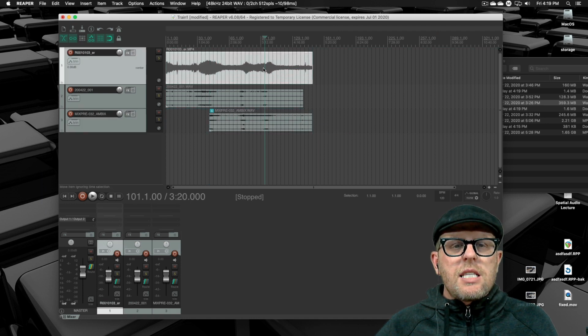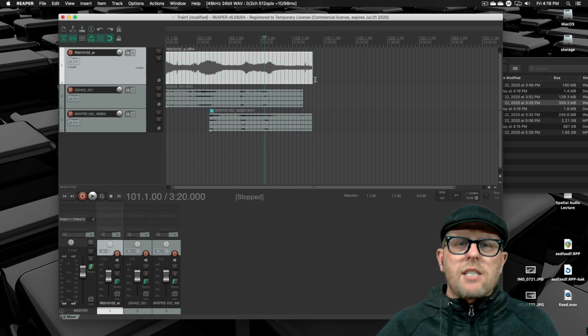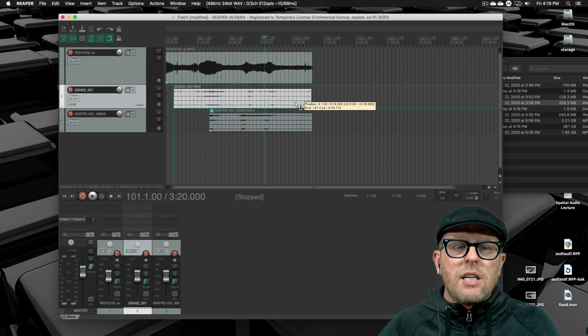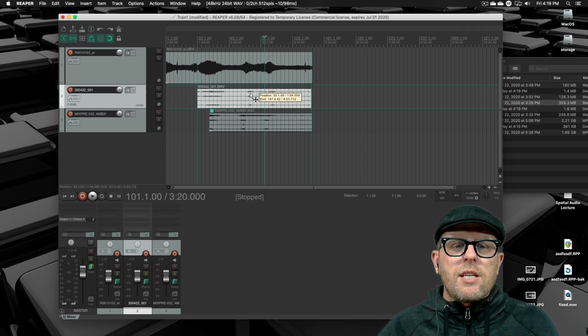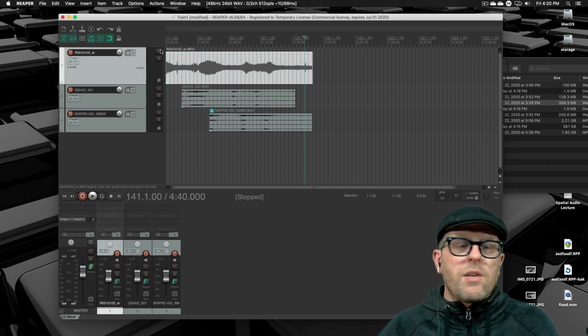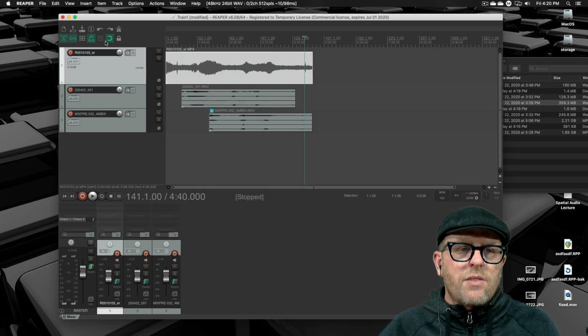Because this is going to be the master track, we need to have everything else below that one. So in this case, what I'm going to do is trim off the front of these audio tracks, because when I did this video, actually I'm going to snap, this is not to the grid, so I'm going to turn off the grid right here.